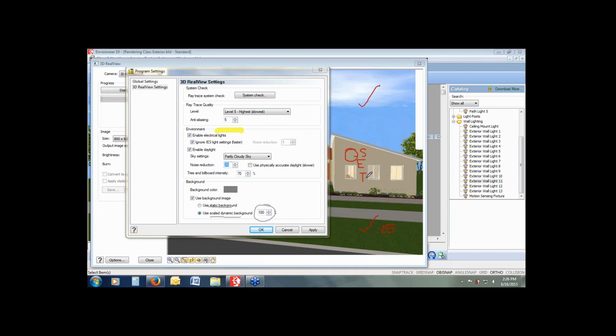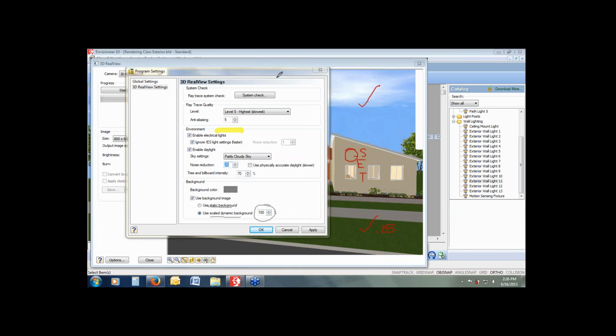As far as our stucco, it was 0% in all of them. As far as our window glass, it would be 100% transparent. You could give it a little specular value of about 5%, and I wouldn't make it emissive at all unless you wanted it to glow in an evening rendering scene.